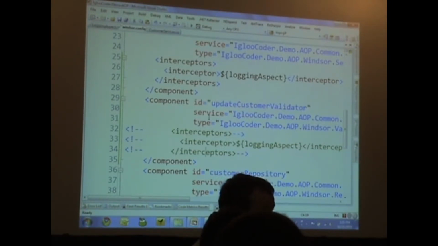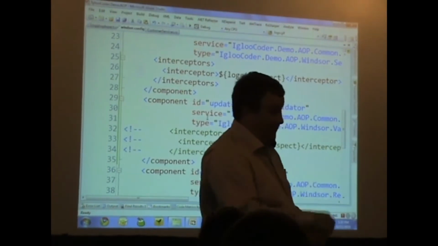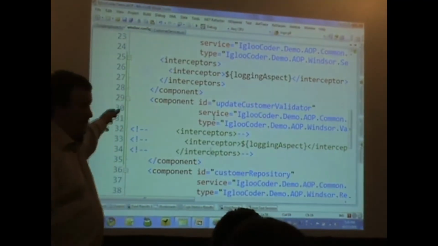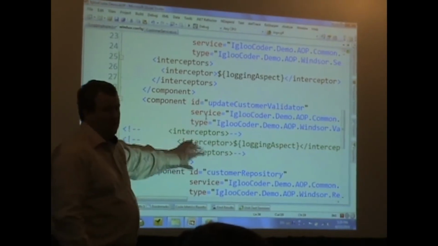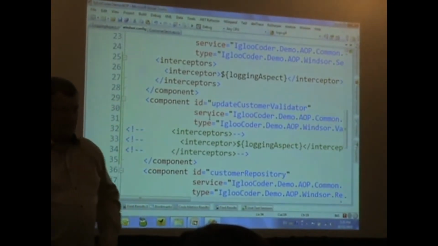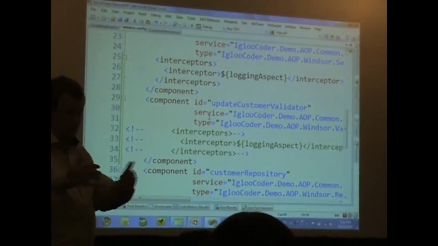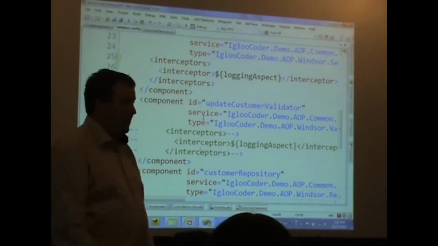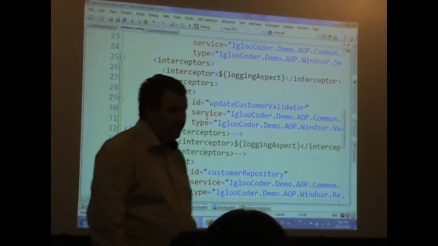Could you reserve that config then for things such as which classes to listen to? You could, yeah. So one of the things you can do is, and I've not got it working, but apparently it does work. I didn't spend much time with it. Use a fluency to register, and then have this sitting in the background. So it doesn't register this component the second it comes in and reads the config file. It just adds the interceptor on for it. So you register it with the fluency, and then you get the dynamic changeability through this. It's a blended approach, right? So you can do that. I didn't spend a lot of time trying to make it work, but it was something that we considered when we started my current project for sure.